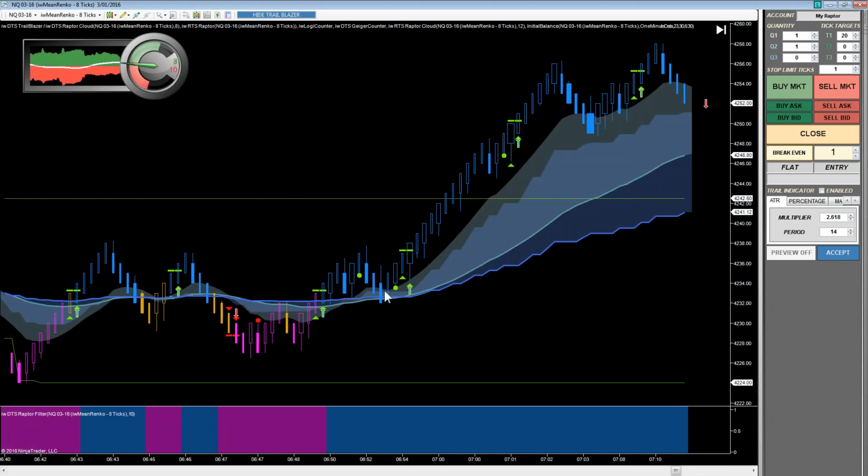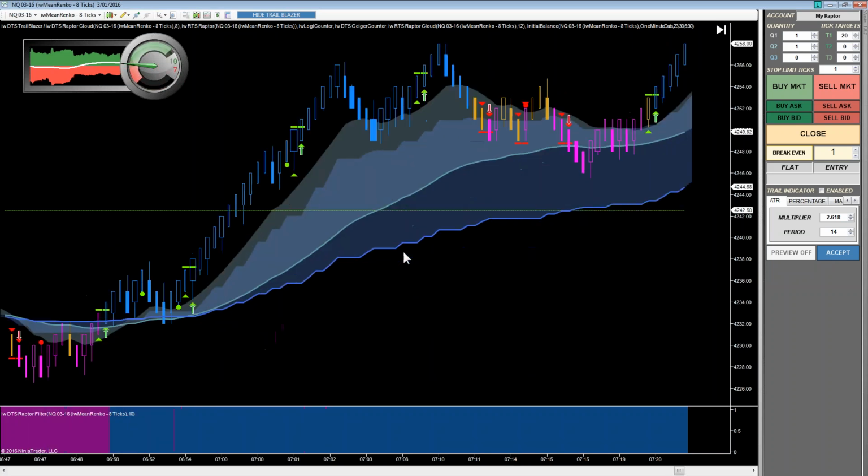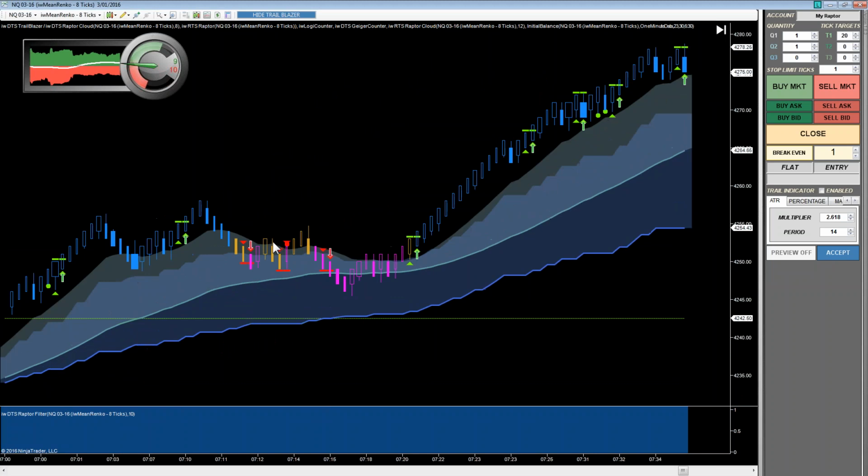So here's the trend change signal. We call it a cloud crossover, but it's the same idea. So when the clouds cross over, we expect the market to retreat into the clouds and then for the cloud to offer some support for that trend change. And you can see that support came right here. We generate a signal, and of course then the market just kept going higher and higher.